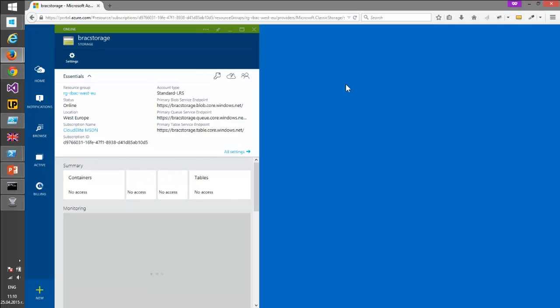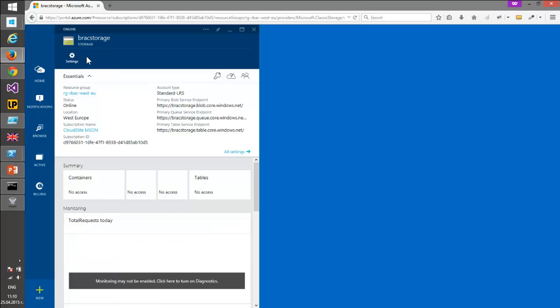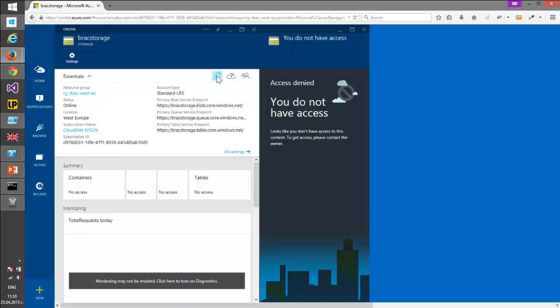So clicking on that storage account, we see now that I cannot delete it. Did you notice that this delete icon was here and already disappeared? And if I click on these keys, I say, oops, you don't have access.